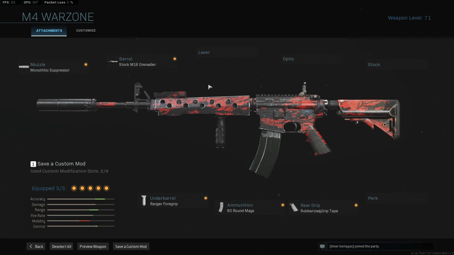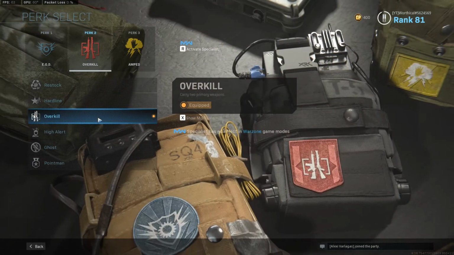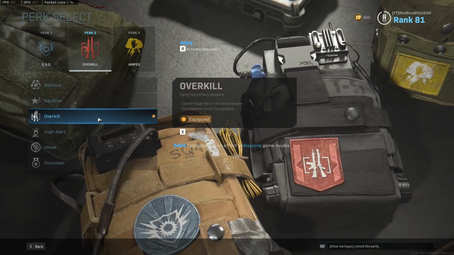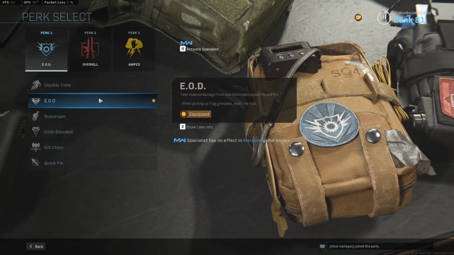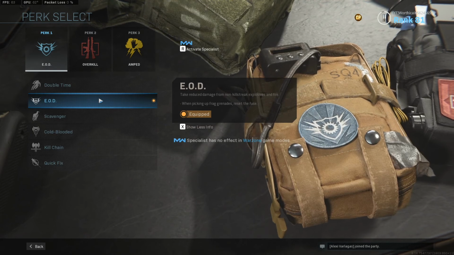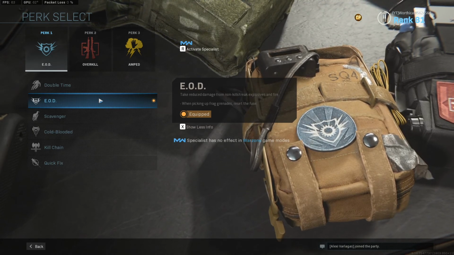It's insane. Now the perks for this one, of course you need Overkill to be able to wield the 2 primary weapons. And then I use EOD. You can use EOD or Cold-Blooded, but EOD just for the RPGs, the claymores you might run into, C4s they have planted, because like I said, you will be clearing buildings, and people that sit in buildings or camping, they're gonna be using all these explosives.